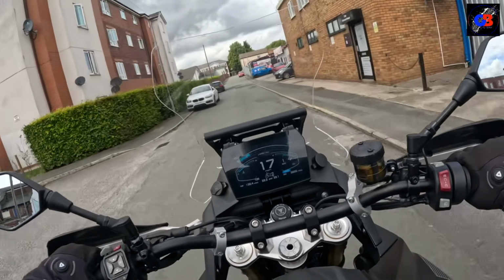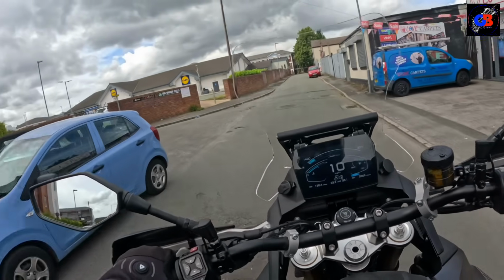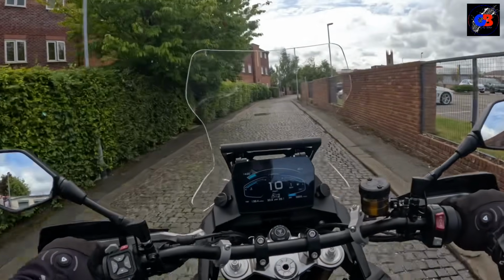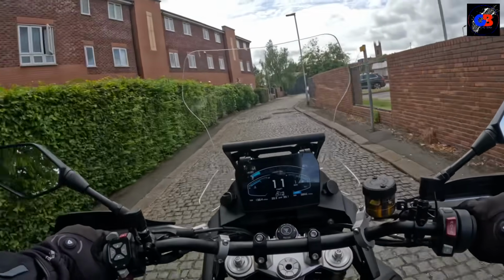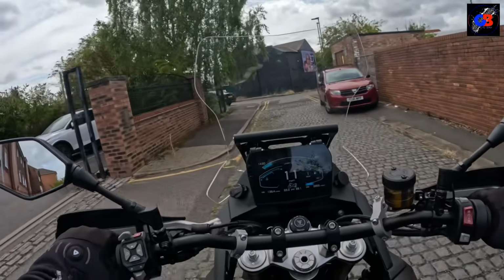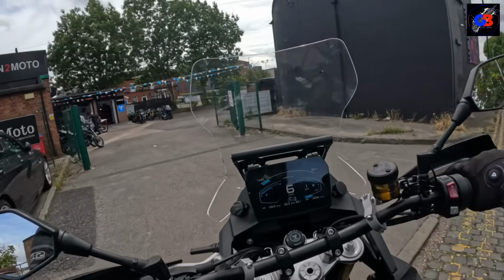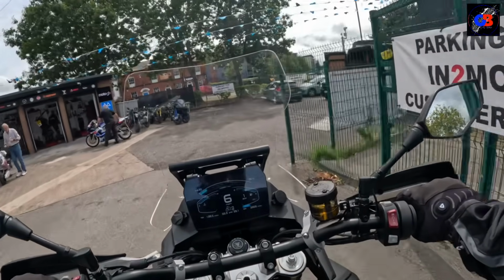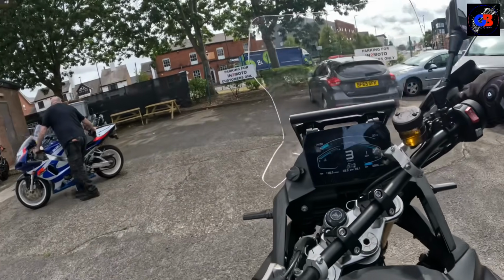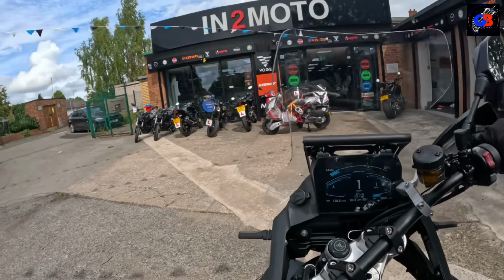You've seen the extras that have been put on this. So the bark busters, the bash plate, just to name two. The person who's bought this bike has obviously planned to do some off-road type riding. But then what happens when you go to the Adventure Bike Rider Festival and you see the all-new Voge 800 Rally? Well, what happens is, for the person who wanted to get an adventure bike to ride a bit of off-road, you look at the Voge 800 Rally and go, oh, I think I want that one.